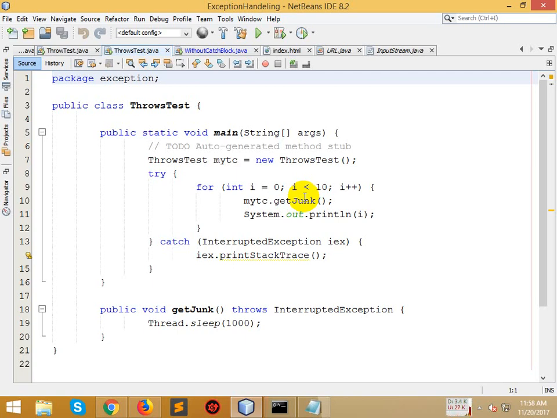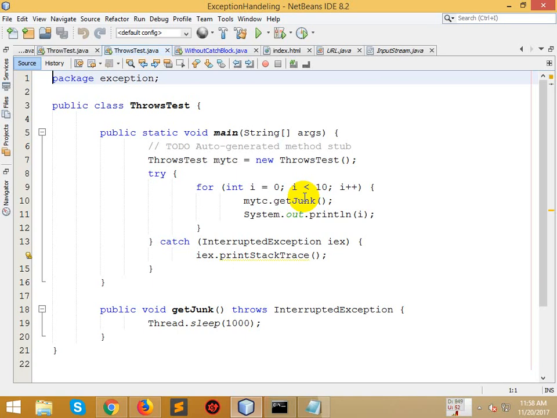After that, in this class, I'll start counting, and it is giving me some junk number. Which method? This method I'm talking about, getJunk.